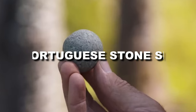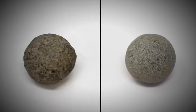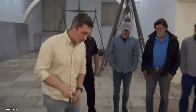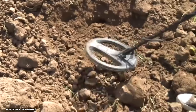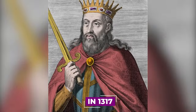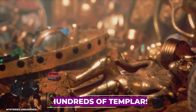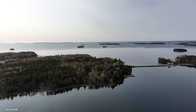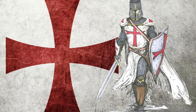Discovery 8: Portuguese Stone Shot. The team examines a possible explanation for a Portuguese stone shot discovered deep in Oak Island's Money Pit location. The shot is a 4-centimeter iron ball believed to be a recognized caliber of shot from the 1400s. The team suggests that someone wanting to protect their activities on Oak Island might have transported a gun from a ship to the island and mounted it on a barrier to prevent trespassers. The team also discovered connections to the Portuguese Knights of Christ. In 1317, Portuguese King Denis renamed the Templars the Order of Christ, and it is claimed that hundreds of Templars escaped with their precious jewels.